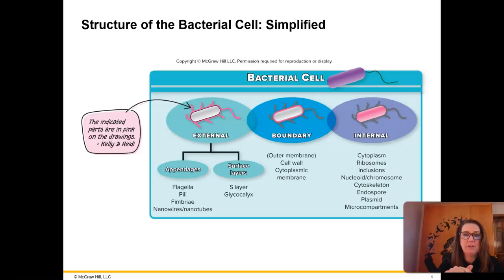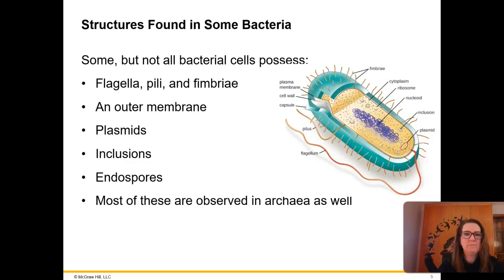It's the supplemental figure from the authors of the book that is going through the bacterial cell from the internal, the boundary, and the external parts of the cell. Okay. All right, so let's take a look. This is a picture of a bacterium. It's not in your book. It just looks different than the one that you saw before, but I like it because it simplifies it. So I will try to talk you through the figure as well as the structures and their functions.